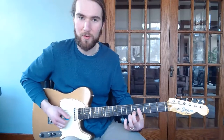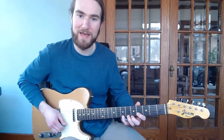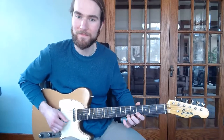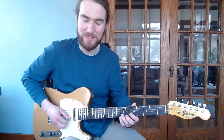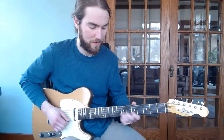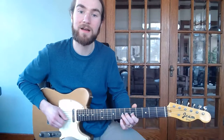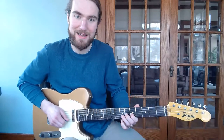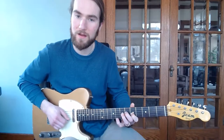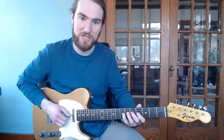We have this E chord that we're working on. This is a really cool Roy Nichols lick — we're sliding into the fifth, up the triad, and then we're going to play off the B and B flat. From there, I'm going to come down my swing pentatonics. So that's G, F sharp, E, flat third, second, one. I'm going to grab this D sharp, just one step below the E there, and then down to the C — we have an altered sound here. I'm going to take this C and then do a quick hammer on, pull off to the D and slide down to the B.